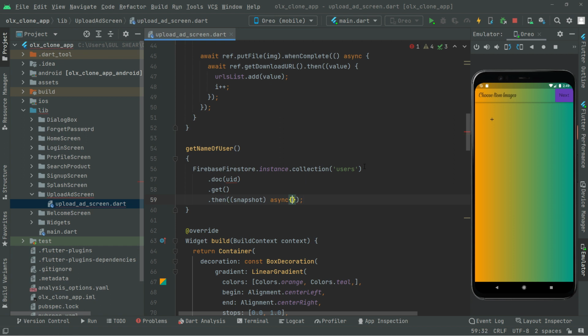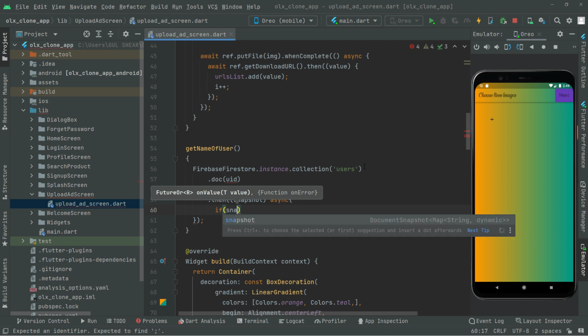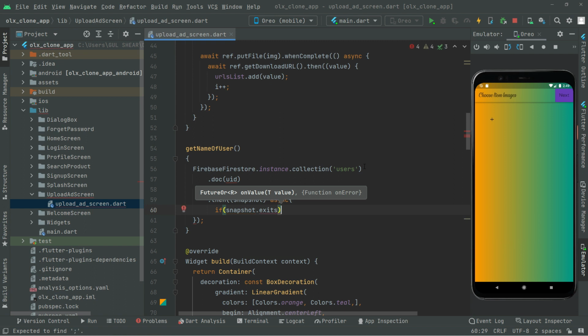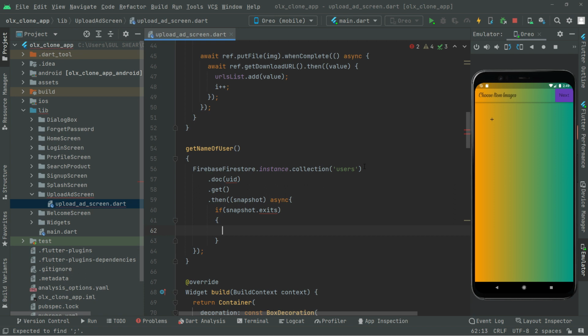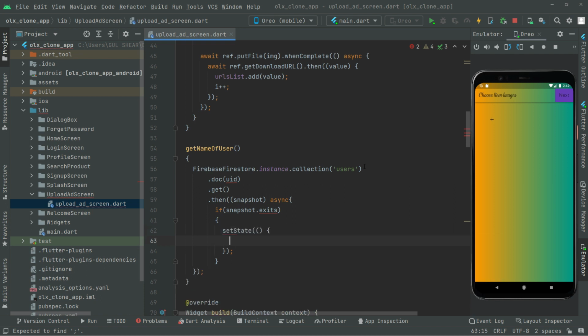Then right inside that we will set the if condition and check if snapshot dot exists. If the data exists in that specific collection of user inside the Firebase Firestore, only in that case will it change the result dynamically, guys.